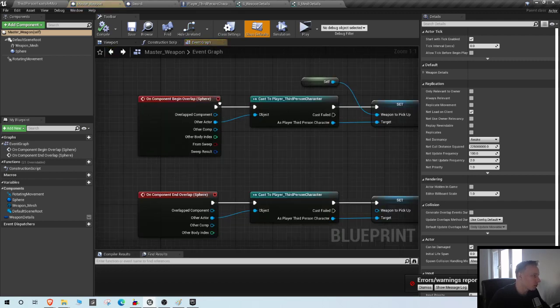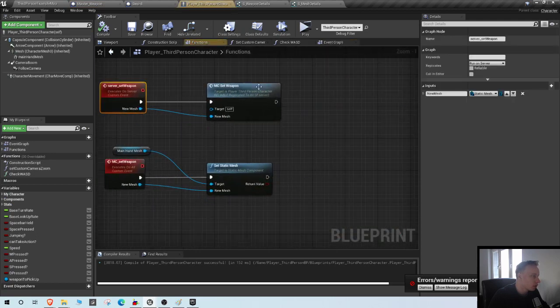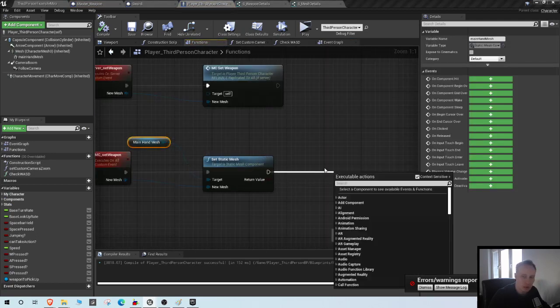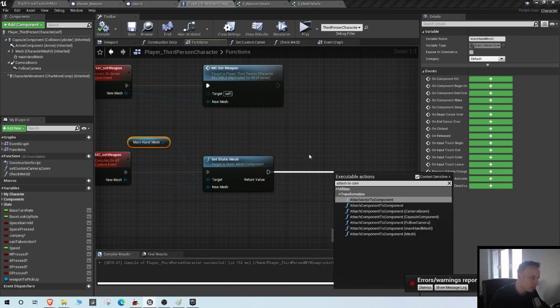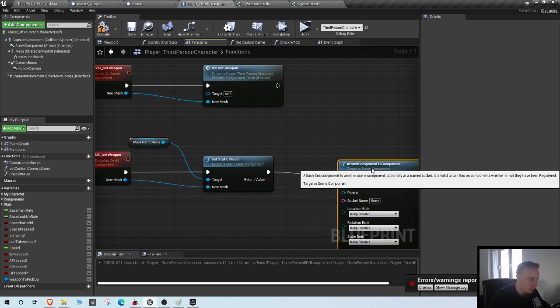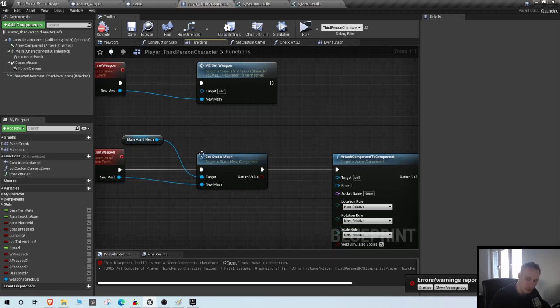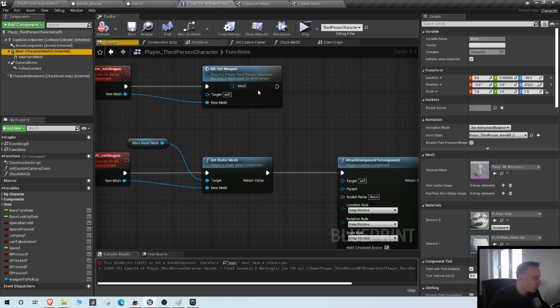Before we actually do this, in your player character, on the server set weapon, now we're setting the mesh, but what we also want to do is attach to component, attach component to component. So what we want to do is, as you can see, the sword appeared beneath our legs, and we don't want that. We want it to be on the back or on the belt or wherever you want to. So the parent is going to be our mesh.